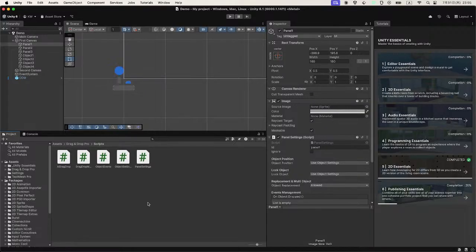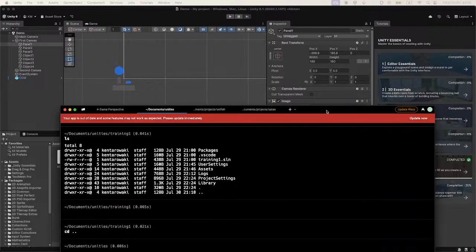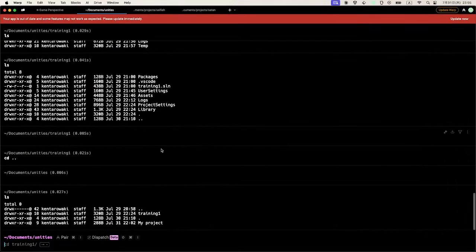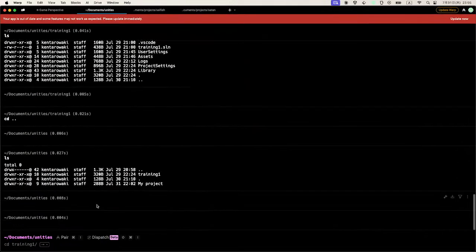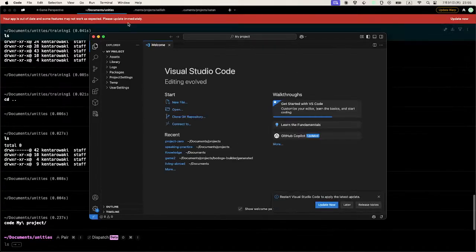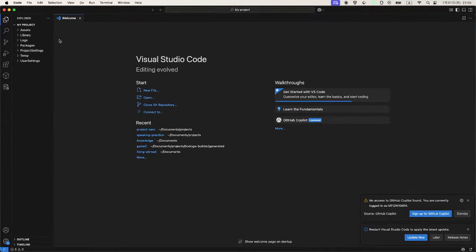And let me see the directory. Here is Unity projects and open the Unity and asset is like this. Yeah.